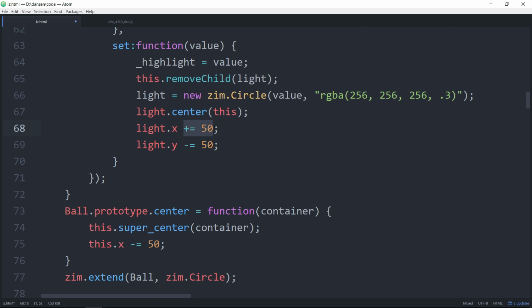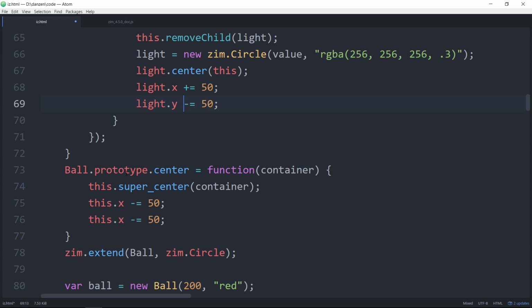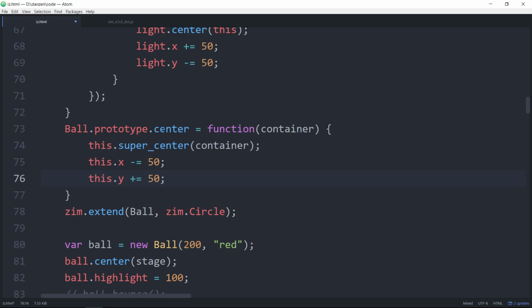You see that we've added 50 to it. So we'll bring the whole ball back 50, and that should center the ball in the X. And then similarly for the Y, we can add 50 to it. And so now we've centered the ball, but now we're shifting the ball. All right. So that's called an override. We've just overridden the original center.